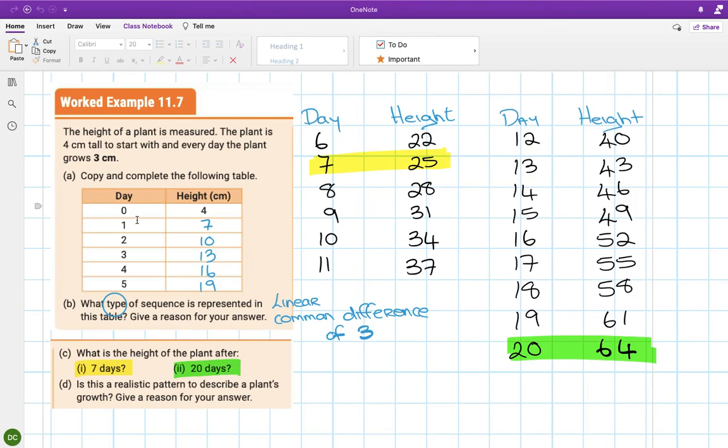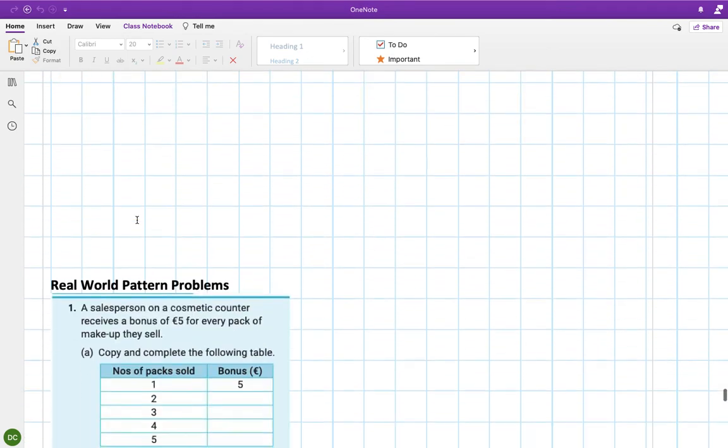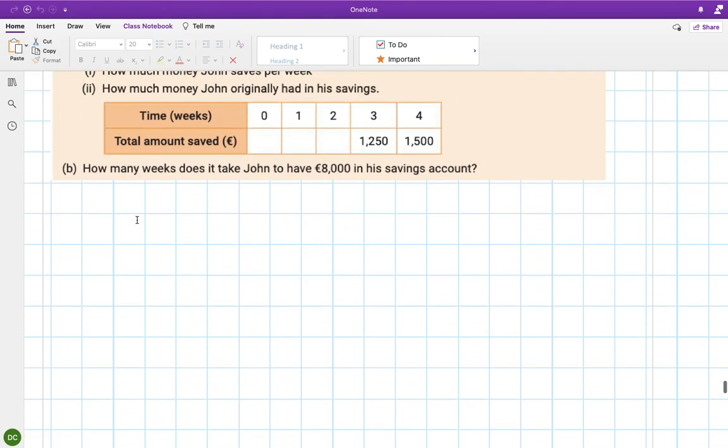It'll grow more, well, depending on the plant, I suppose. Most plants will grow more in the summer than they will in the winter because they have more access to sunlight, more heat. Anyway, so there's a huge array of factors that affects a plant's growth, and as a result, it is incredibly unrealistic to imagine a plant growing exactly 3 centimeters every day. Okay? So that's just an idea. It's still just a pattern. It's still a linear pattern. We extend it in the same way by adding on the same number every time. It's just now the questions have a little bit of context. Okay? There's another one there, but it's the same kind of thing.